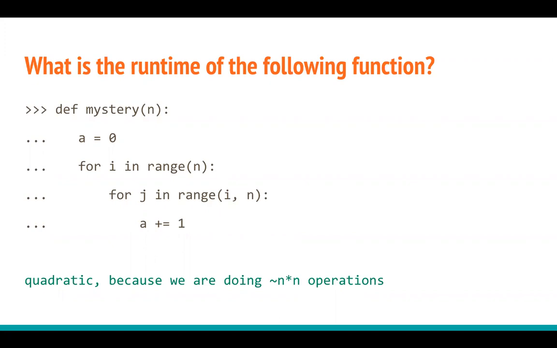The sum of positive integers up to n is n times n plus 1 divided by 2. And when talking about runtime, we don't care about constants, so that divided by 2 doesn't really matter. So you have n times n plus 1, and that n times n creates an n squared factor. So overall, this is still going to be n squared, which is quadratic. So don't be tripped up by this i thing.